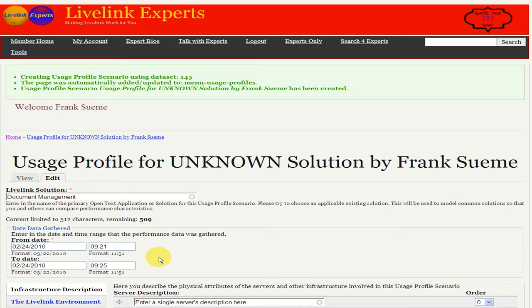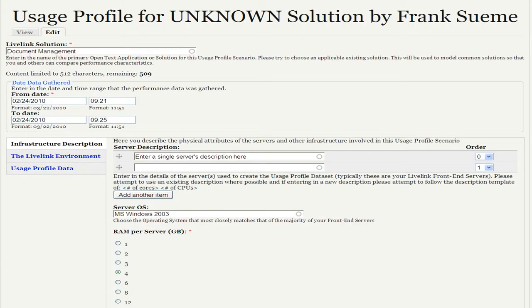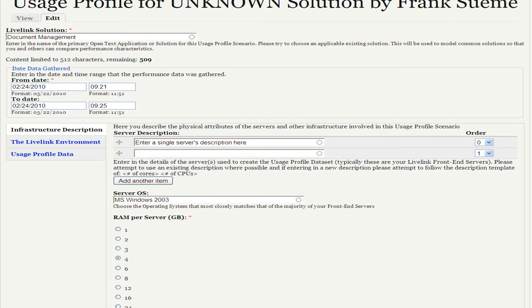And these will be pre-filled with whatever date and times were submitted within your data set, the first and last of both. And if those data sets don't include any date and times, then you will have to put in your own. And we're hoping to see about an hour's worth of data.